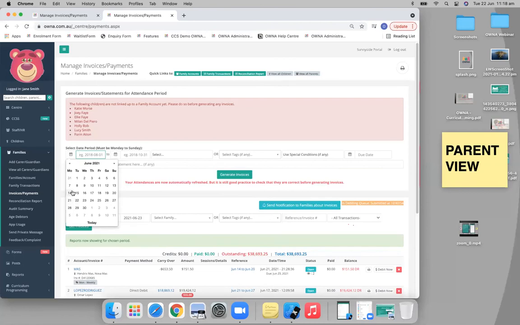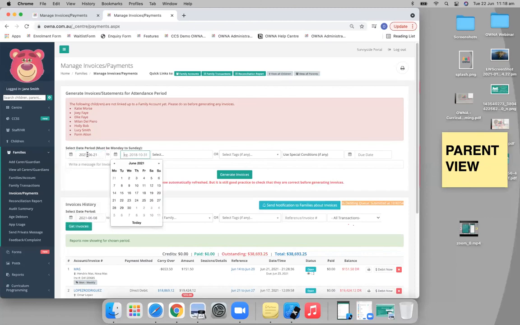So yes, if you want to accept a monthly payment, you definitely can offer that. What we always recommend is, if you're going to bill the family monthly, make sure you select that monthly period when generating the invoices. So let's say the 21st of June, and you take it all the way through. You just create a monthly period, I'm hoping that's 4 weeks, generate that invoice for that family, and when you bill them, it's billing them on a monthly basis.